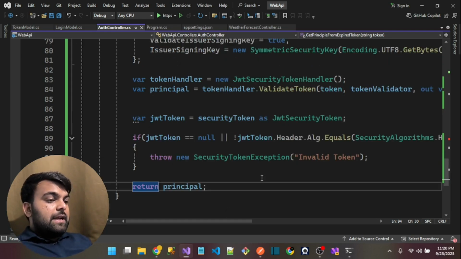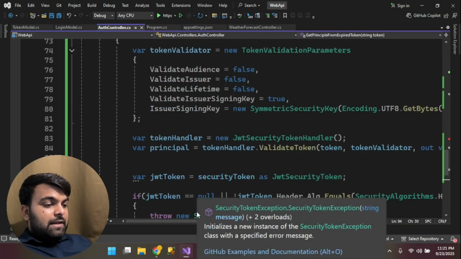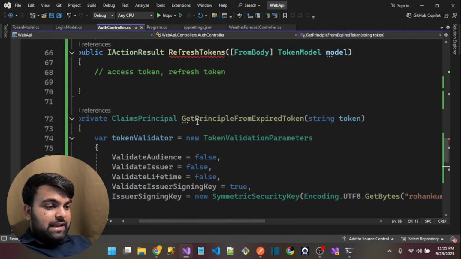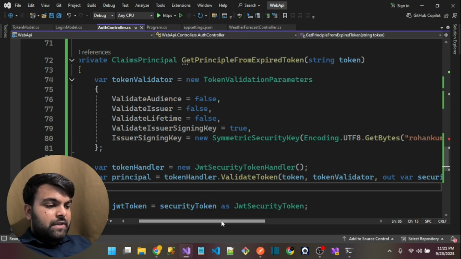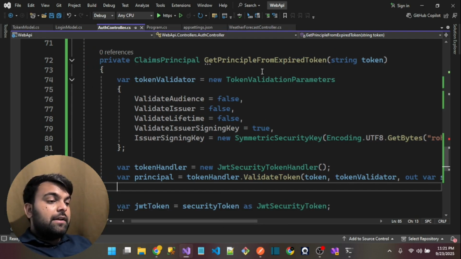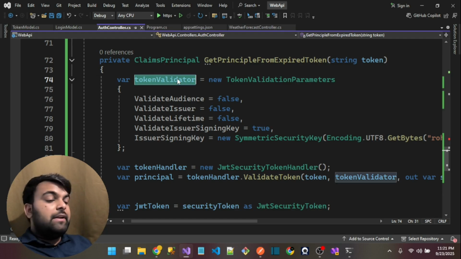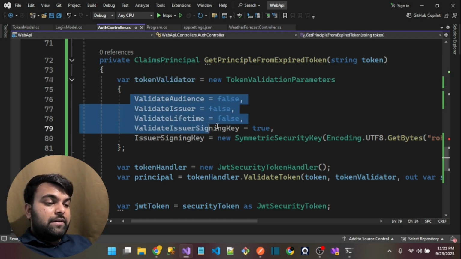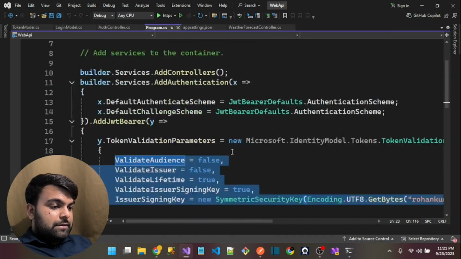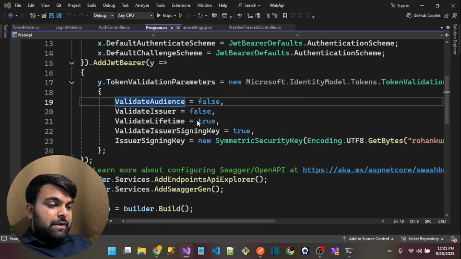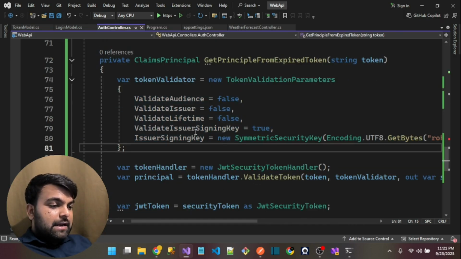Now what have I done in this code? I am explaining again from the start. In this function I am taking the token validator, which is similar to the one in the middleware.